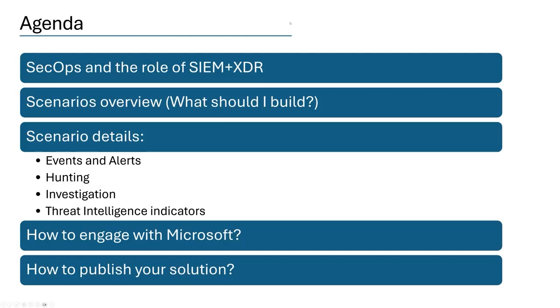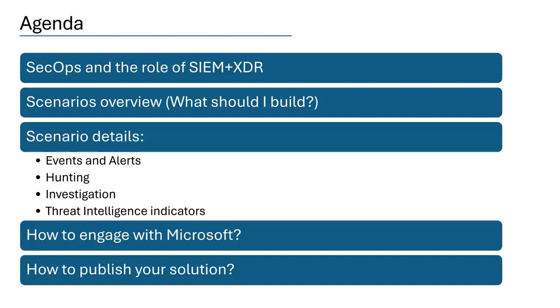So today's agenda, we're going to talk a little bit about SecOps and the role of SIEM plus XDR. For many companies who are already in the security space, you're producing alerts and detections or other insights and conclusions. Others are companies that are coming to the security space with raw data from which we'd like to tease out signal. So we'll talk a little bit about the differences between security insights and conclusions and operational insights and conclusions.